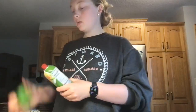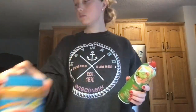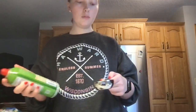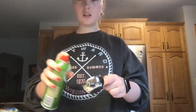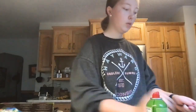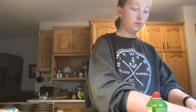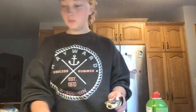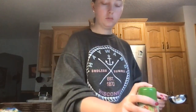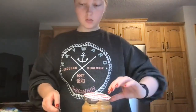And then here comes, you're going to get your peanut butter. And you're going to get a 1/4 cup of peanut butter. This is where the olive oil comes in handy. So you spray, you don't really need a lot, just spray the measuring cup a little. So when you scoop out your peanut butter and put it in there, it doesn't stick as much. So let's do that. Let's get our peanut butter and start scooping out.